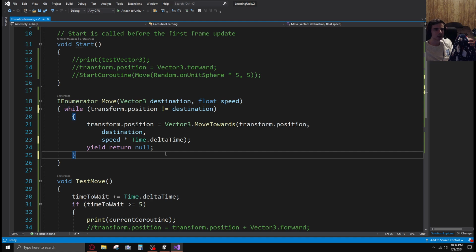While transform.position does not equal destination.